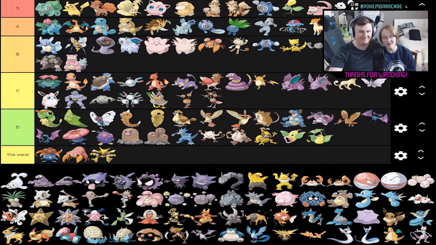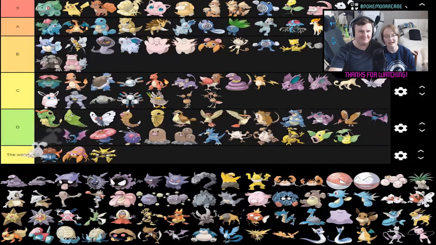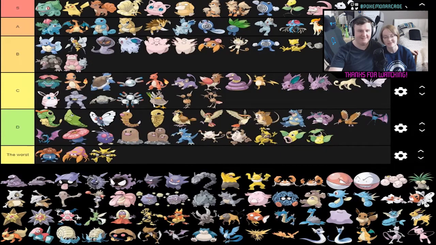Put little derpy little baby in C. Okay. No, A. A. That's what I meant. All right. Okay, we've officially made it. You can see all the Pokemon on the screen right now.